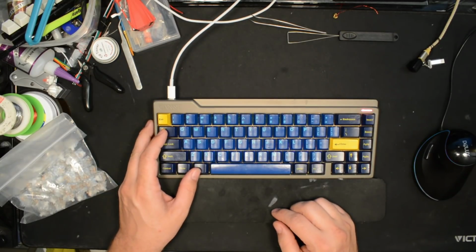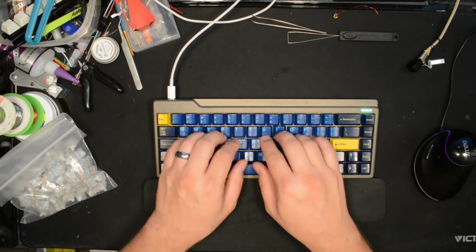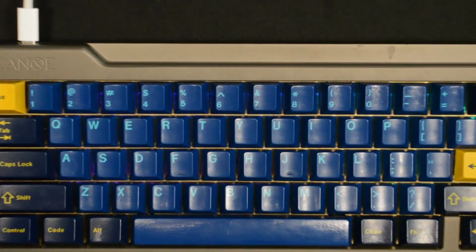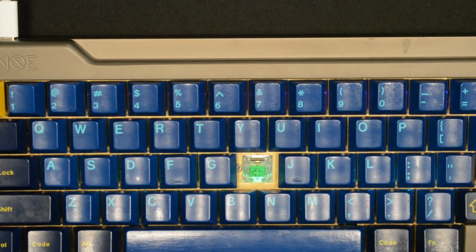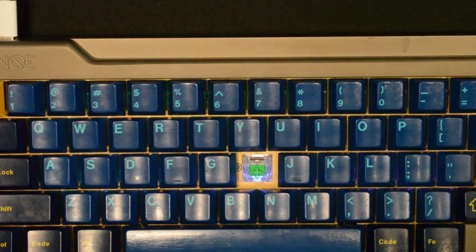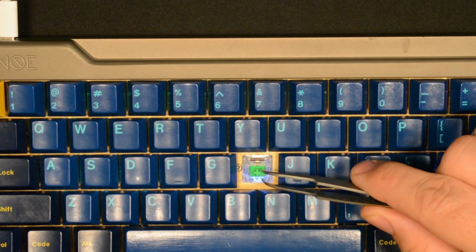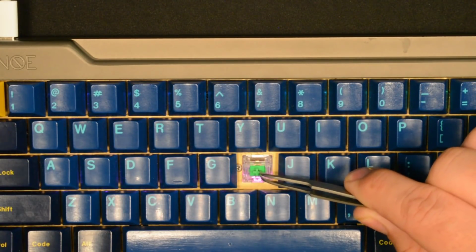However, I'm not crazy about the way they sound, especially the top out. I think that they have the same problem that T1s have. In fact, the housing to me is indistinguishable from the T1 housing. So I think they suffer from the same problem that T1 housings had and have, which is switch top wobble. So if you look at this switch here, the switch top is very loose. There's a lot of wobble. So that contributes negatively to the sound profile, in my opinion.